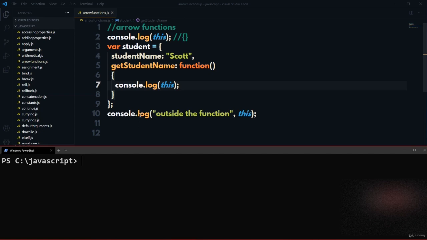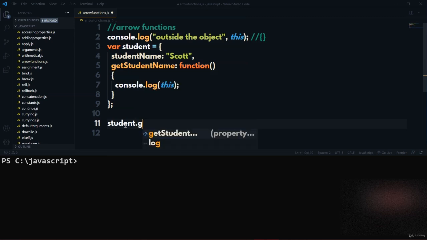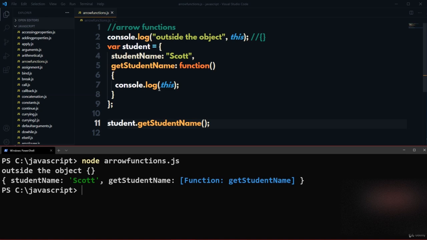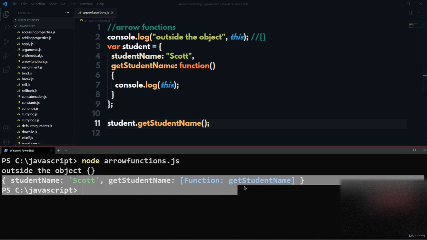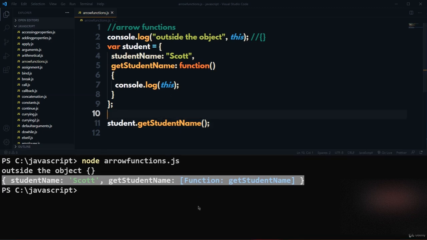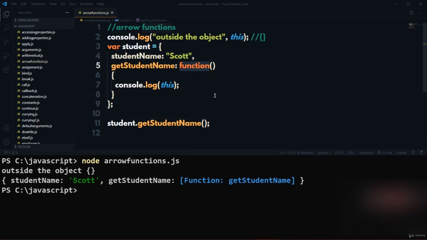So let's print this. I am trying to invoke that getStudentName method. As you can see, this keyword refers to the current object inside the method. Now I am trying to convert this regular function into an arrow function. Let's see the difference.